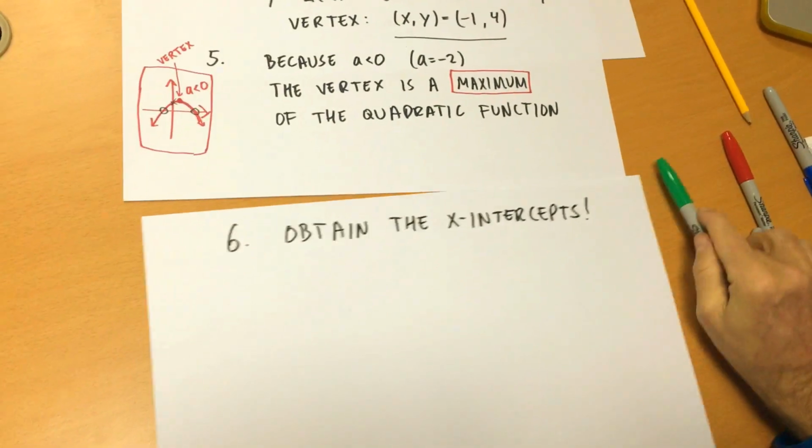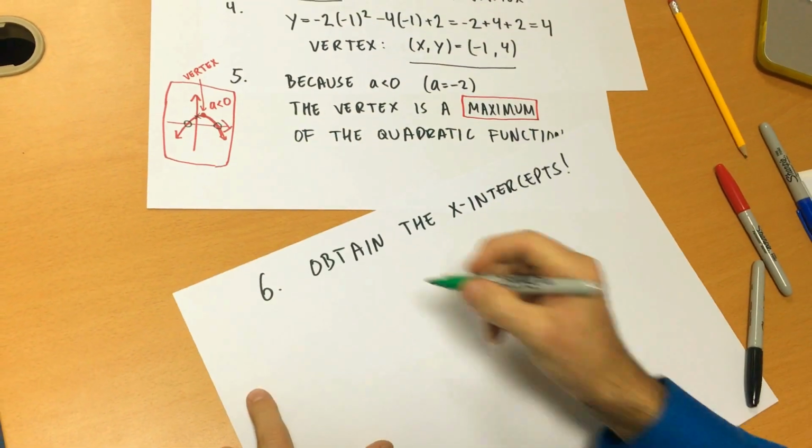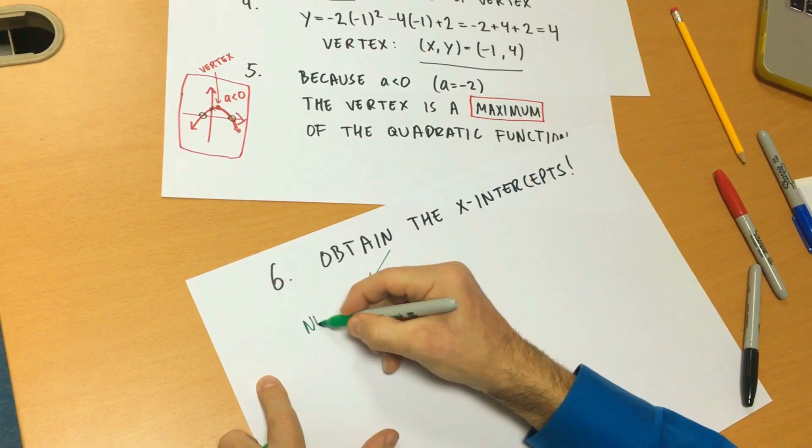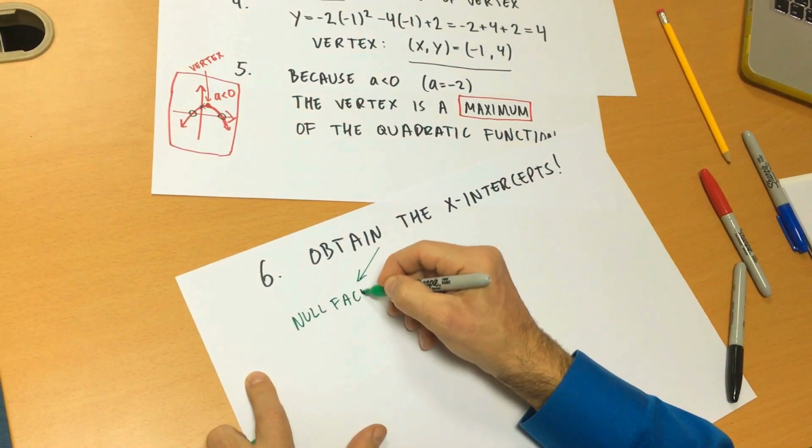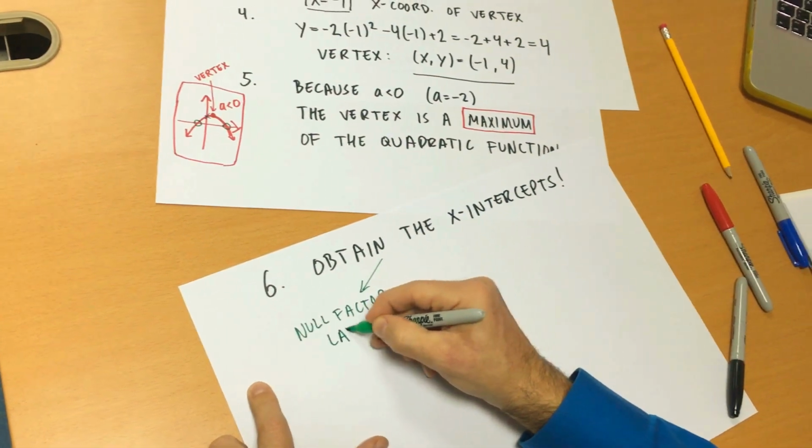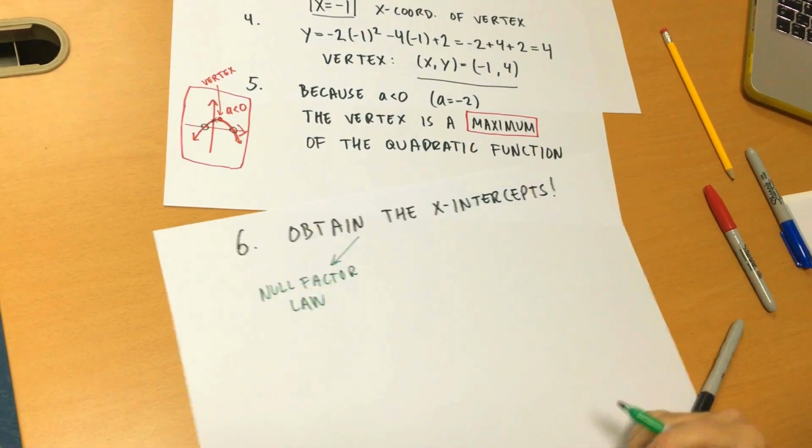For the x-intercepts, you will always have 3 different methods that you can choose from. Either the null factor law, which is what you would get from factorizing. Last year you learned something called the box method, and I have taught something called splitting the middle term. Whatever you can do to factorize your quadratic functions, you can use the null factor law to solve it. If the numbers are easy, this can be done, and you have had a lot of practice on it.